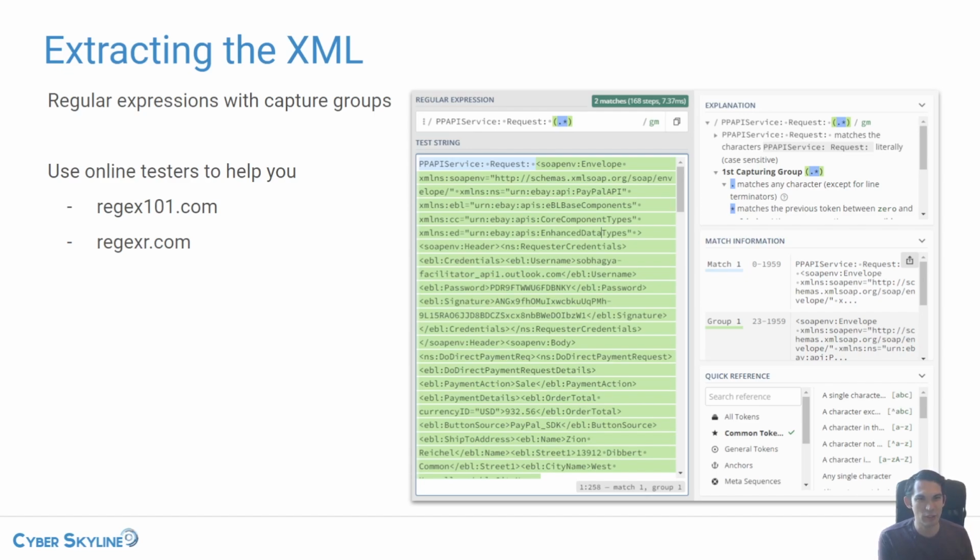So I have here a screenshot of regex101. That's one of the tools I use. There's also regexer.com. I'm sure you can find a bunch of other tools. Use whatever you find is most helpful for you. But I would highly recommend that you use one of these tools as you're going through this process. It will make debugging a lot easier, because you can see here, it has the highlighting in the green and the blue of telling me what's being matched and what's not being matched.